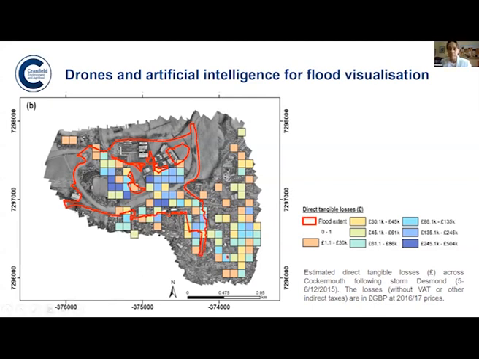We have calculated the amount of damage. It's in a publication, so I will refer you to go there and have a look if you want to see exactly what the amount of damage is in economic terms. In general, if you look at the color of the squares, what we have is orange to blue. Blue indicates large flood damage, and it ranges between 250,000 and 500,000 per square. So you can see that those areas here are highly damaged. With the orange, the lower category of damage is around 1,000 to 30,000 pounds.